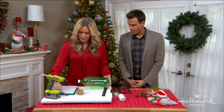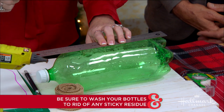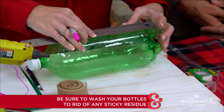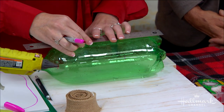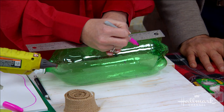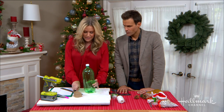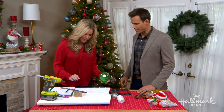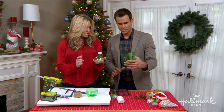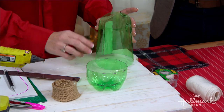We're going to create the inside of our boot by cutting the bottle. First we're going to mark it — I tried to freehand this at home and it didn't go well. So I'm going to mark it at two and a half inches, checking all the way around. Then you can go up five inches for the next part. You just take a knife, score it all the way around, and it comes off. And then you've got these pieces right here.